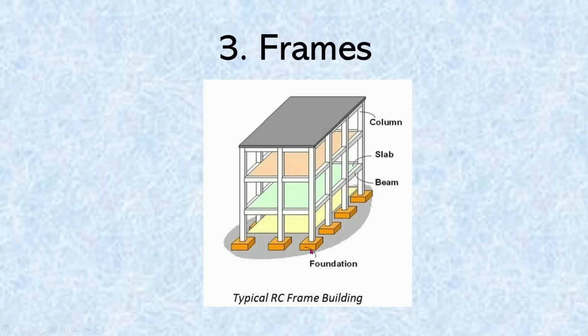And then what we consider as a frame is itong structure na to, ito. It's the combination of columns and beams. For example, this one, and then this connection, and also this connection. That's considered a frame. And also from here, ito tayo nag-view, ito yung frame natin. These are the end columns, itong dalawa. And then ito yung interior columns, itong dalawa dito. And then we have two rows of beams.